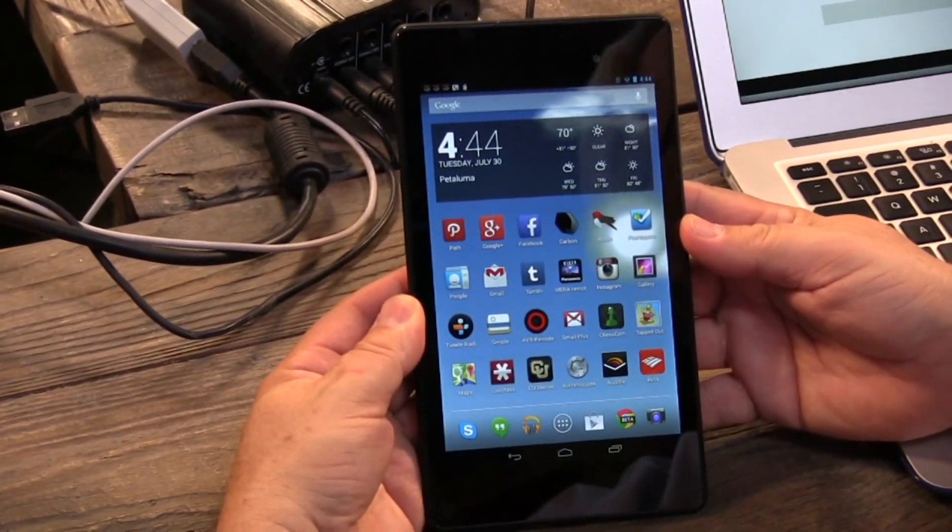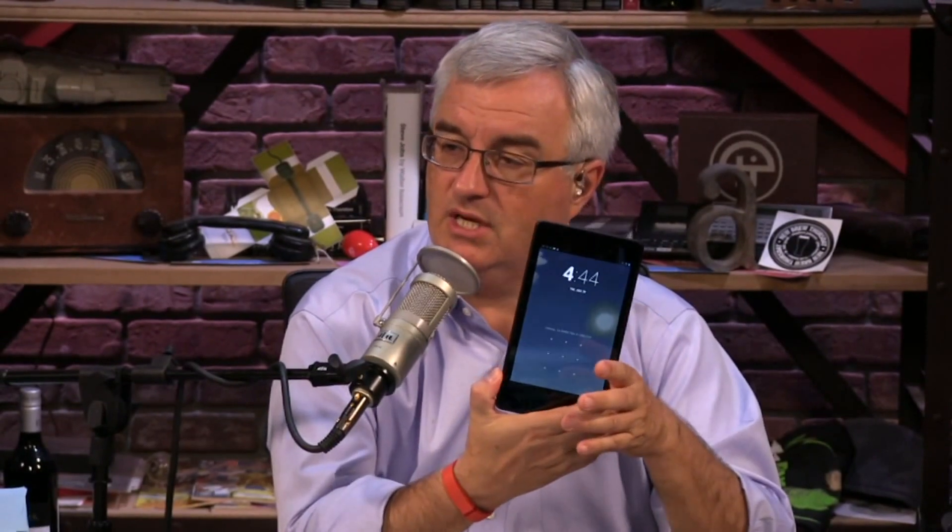What's the biggest upgrade from the last Nexus 7? The screen — screen, screen, screen, screen. Also, the first Nexus 7 was starting to get sluggish for a lot of people. Google finally explained it when they released the upgrade to 4.3 — they built in something called TRIM into the operating system, which does garbage collection on the SSD. Without it, SSDs do get slower and slower. Once I put the latest Jelly Bean upgrade on my old Nexus 7, it's just as fast as ever. And of course the new Nexus 7 won't have that same lag. With the Snapdragon processor, this will age better than the last one. Even if you've never used Android, the difference between iOS and Android has shrunk — almost all the apps you'd want are available on Android now.